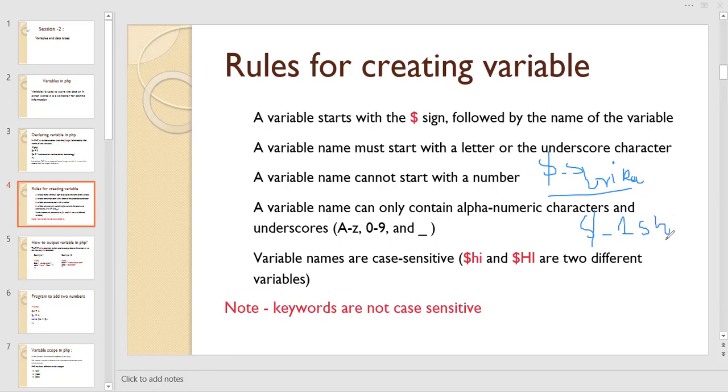Can you tell me, is this valid? Yes. It is valid, right? Because it is starting with the underscore character, right?